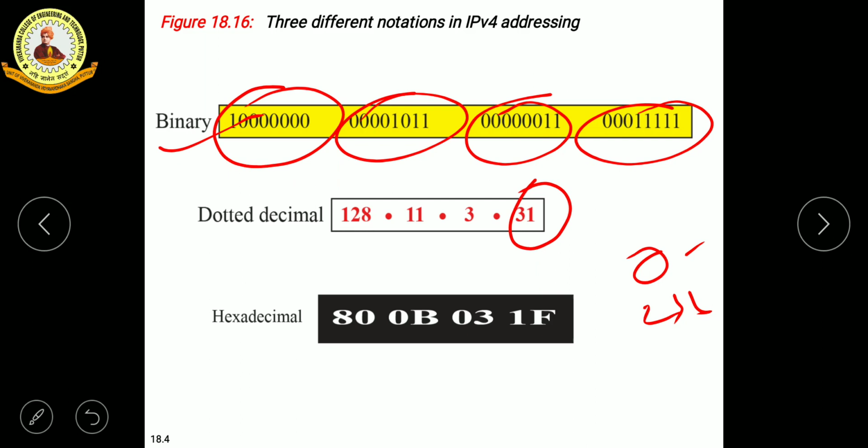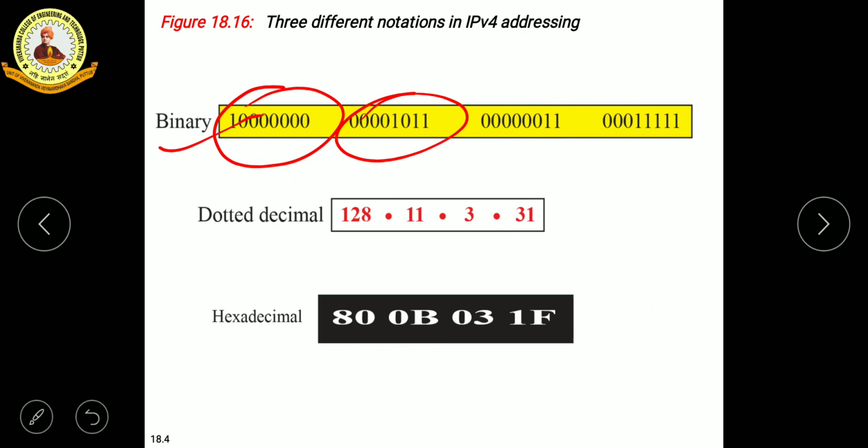So in binary notation, an IPv4 address is displayed as 32 bits. To make the address more readable, one or more spaces are usually inserted in between each octet. So after 8 bits we have inserted a space like that. So in binary, all the IP addresses are written in zeros and ones. Between each octet we leave a space. Okay, this is all about binary notation.